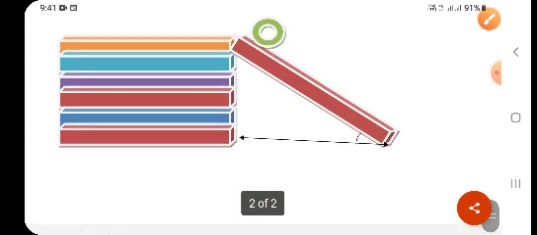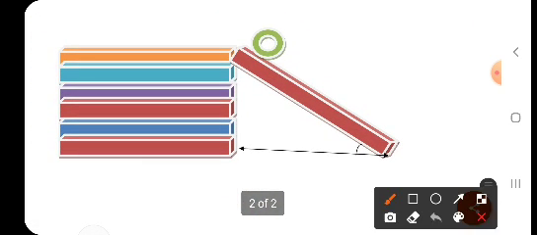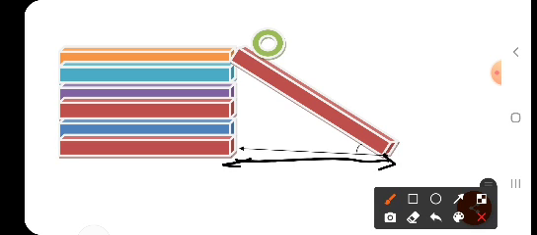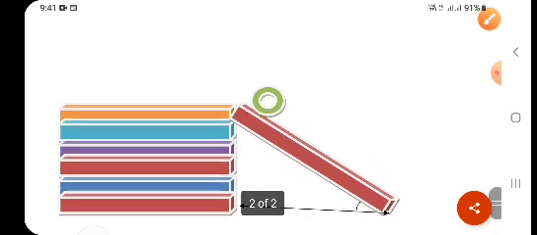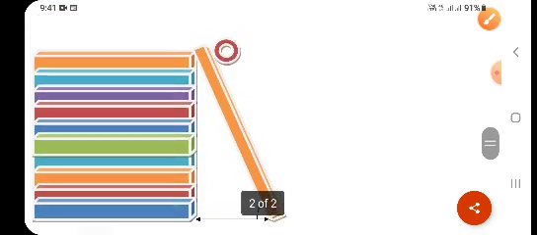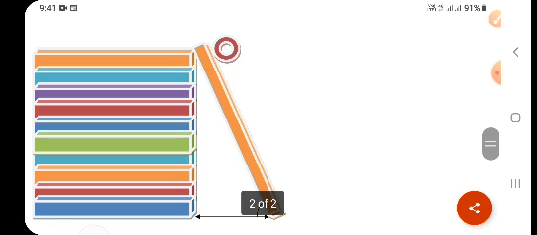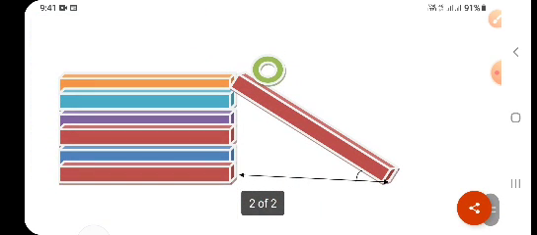Now let us see the same thing in our second slide. Here you can see the distance between these 2 points is so much more than our first slide. So the angle formed here is smaller. So the speed of this ball will be less. Okay. Now, imagine these two to be slides. Which slide will be safer? Slide A or slide B? Of course, slide B will be safer.